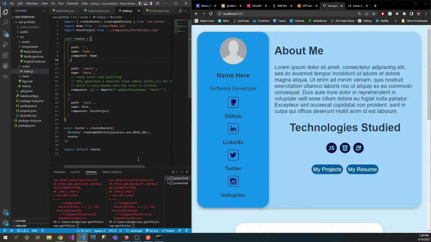Save that. Oops. npm run serve, get that running again. Okay, so now we should have a path set up in our project that maps to /post, and it should render our post project component here. So once this is up and running, I will see how that's looking.